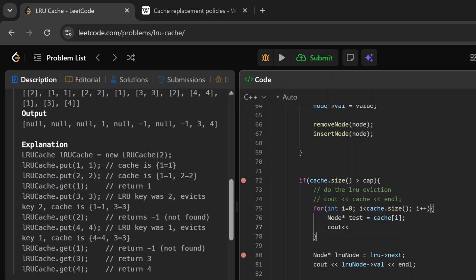Okay, what I'm basically trying to do here is see the cache. Let's not really see the cache.